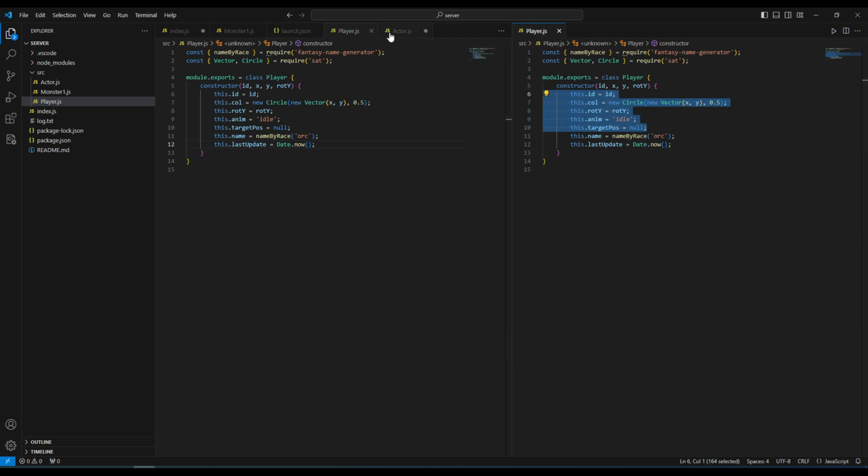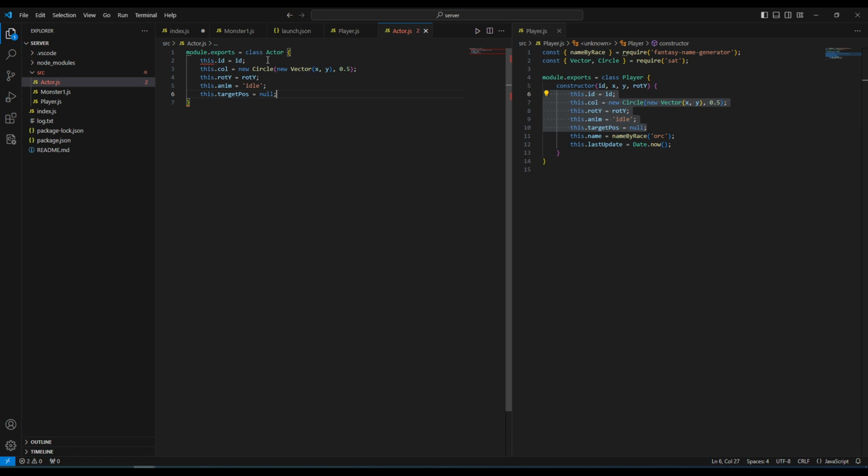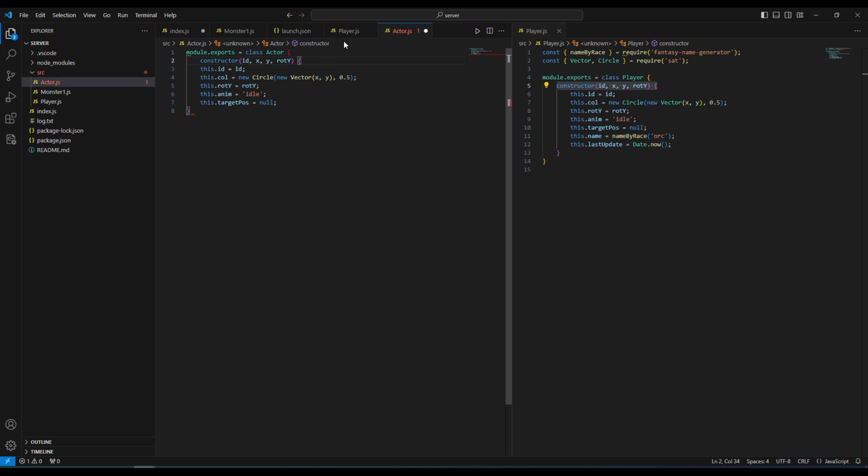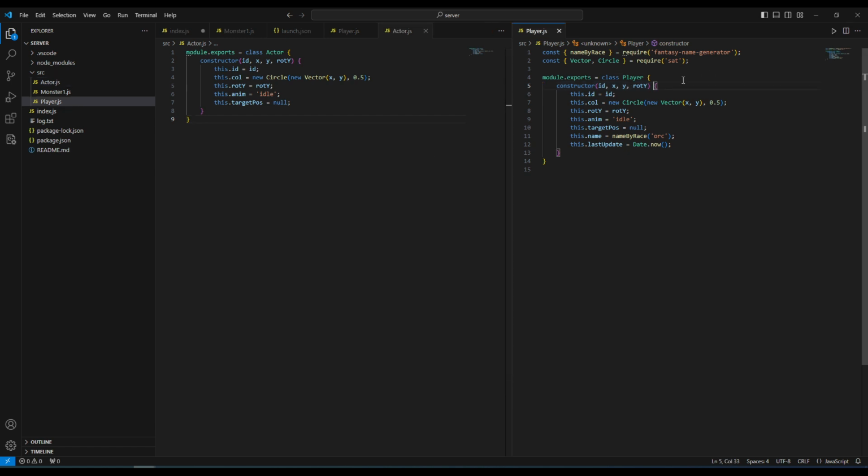So we just put it here. And then inside the constructor, we can just use the same constructor here. Let's just fix it. And now we will import this here. Oops, what am I doing? Actor.